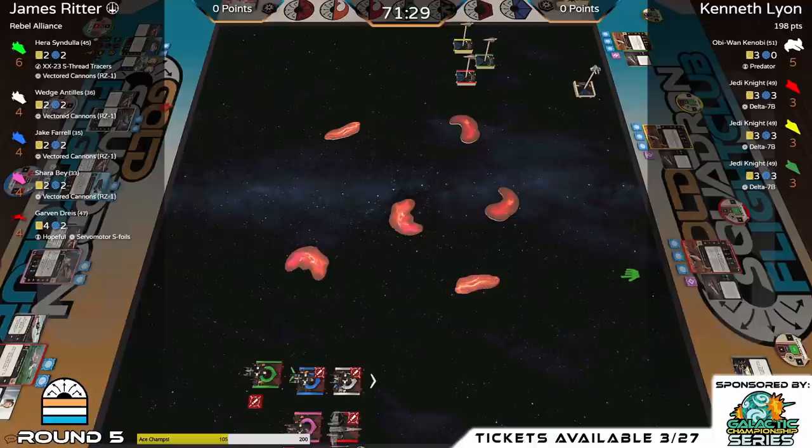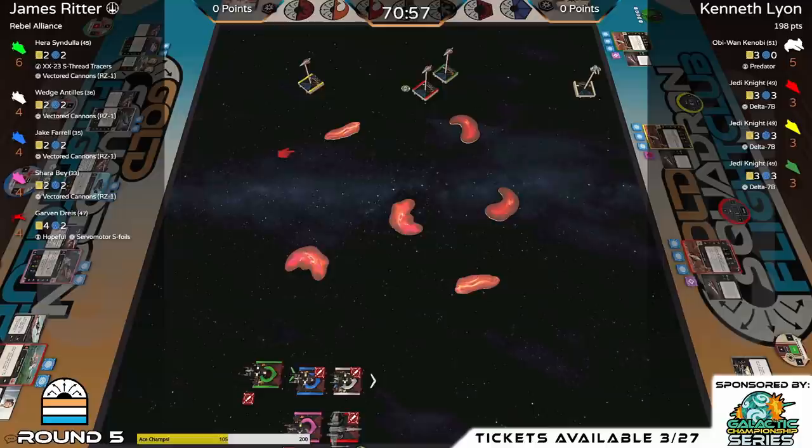Let's see. While I pull that up, yeah, both of these players are my friends and people who I play often. So I'm torn. But Kenneth Lyon here is 3-1. Okay. And James Ritter is also 3-1, I believe. Let me double check on James. Yes, 3-1 as well. So chances are whoever loses this possibly takes himself out of contention for top 16.